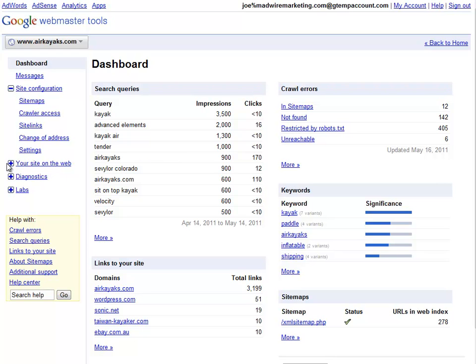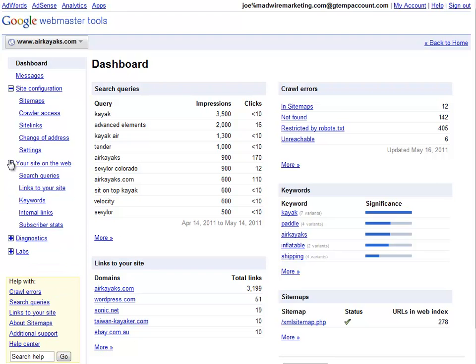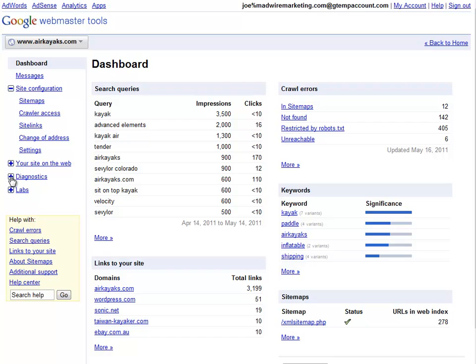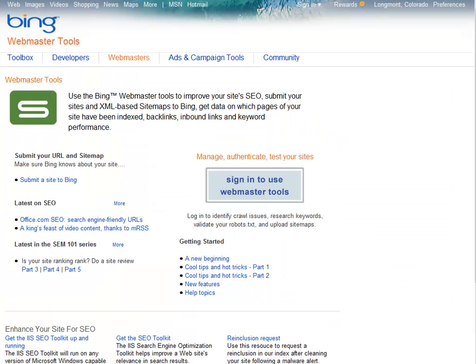And then there's a bunch of additional little tools over here on the left side that you can play around with and really make sure that your site is in good standing with Google. And Webmaster Tools has all the tools to help you do that. Bing also has a Webmaster Tools. It works basically the same. You can submit your site to Bing right there. You can set up an account as well, log in, and do basically the same sorts of things as Google. We recommend that you use Google Webmaster Tools and Bing Webmaster Tools at minimum with your website.